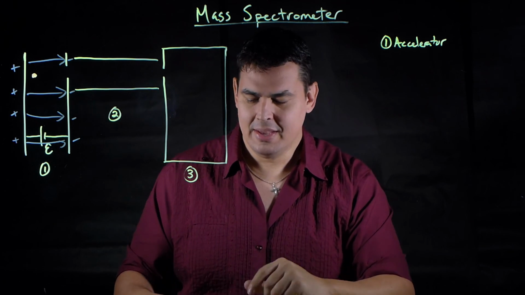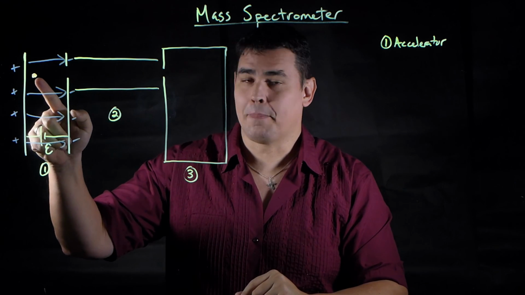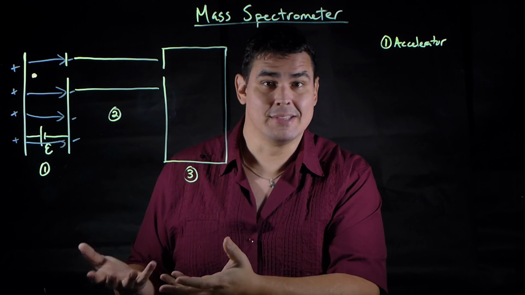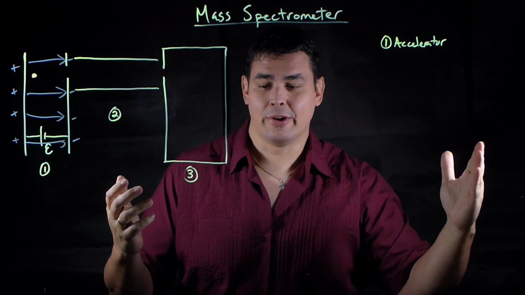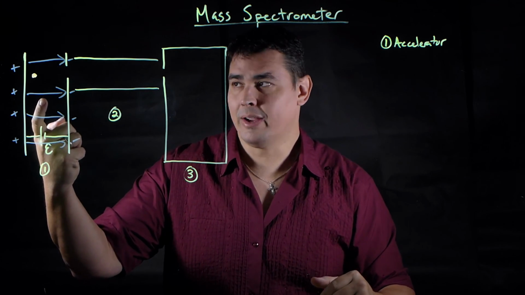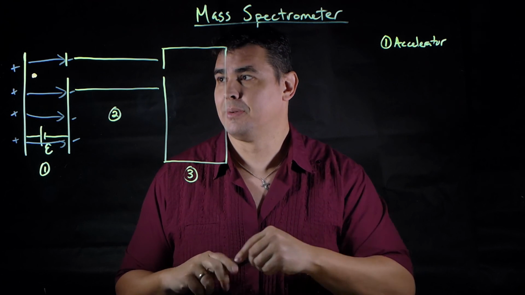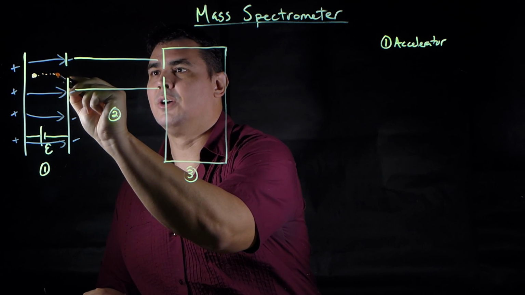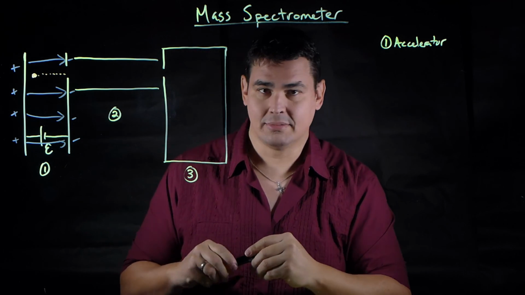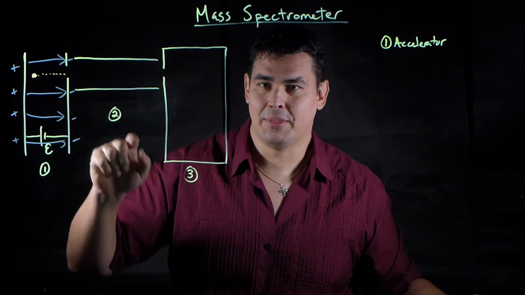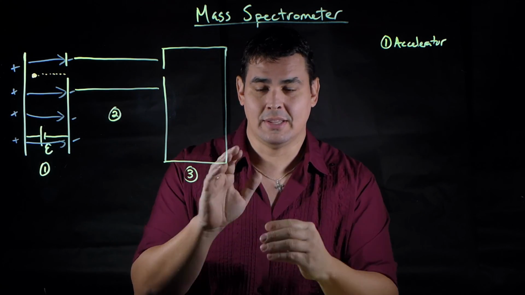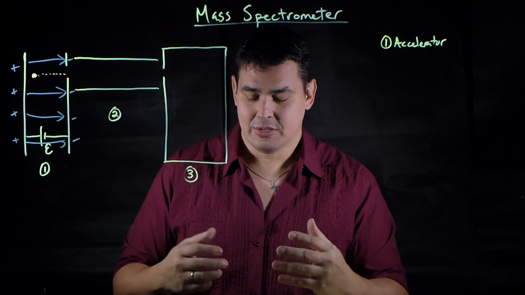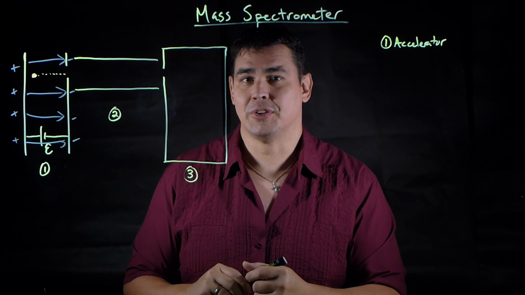And so it's a real simplified version, right? But if I take a particle and I leave it at rest in that electric field, if it has a positive charge, that particle is going to accelerate in the direction of the electric field, right? For all this, I'm assuming positive charge. So this particle is going to take off from rest and it's going to go this way and head towards this little hole in the gap there, right? So instead of hitting the plate, there's a hole in the plate so that it can travel through to the next part. So solving this problem is just a conservation of energy problem.